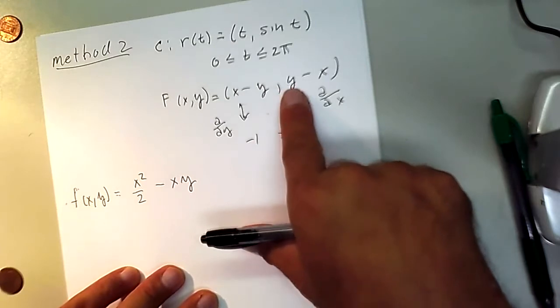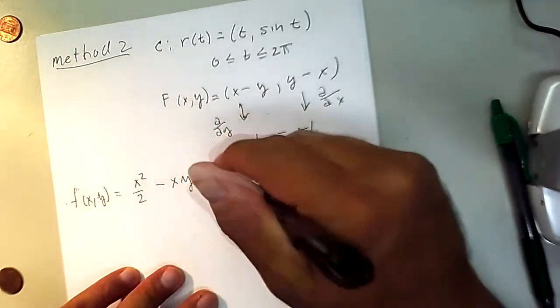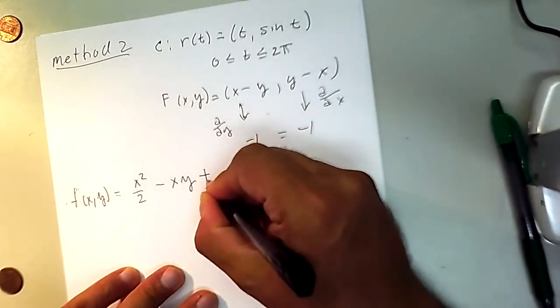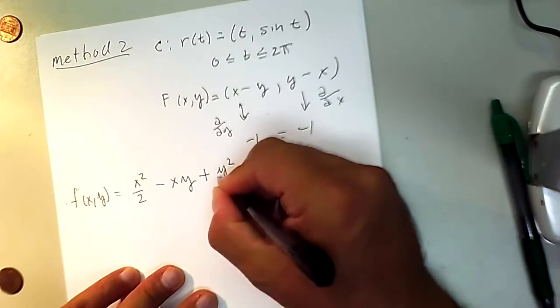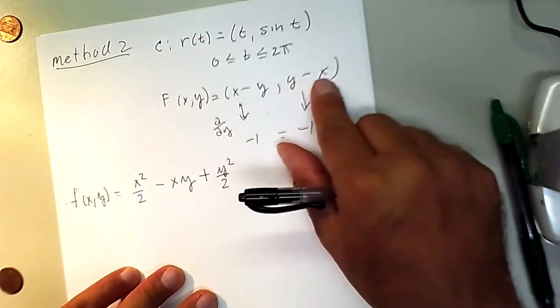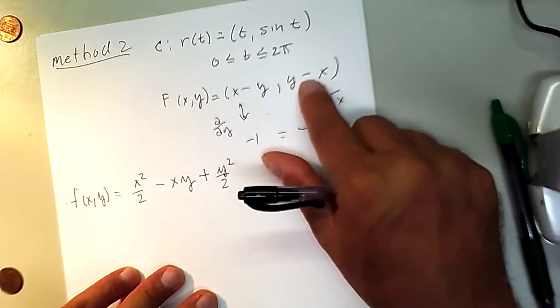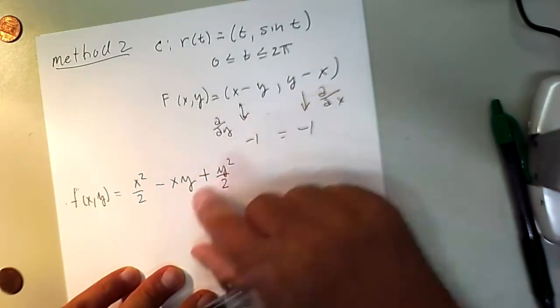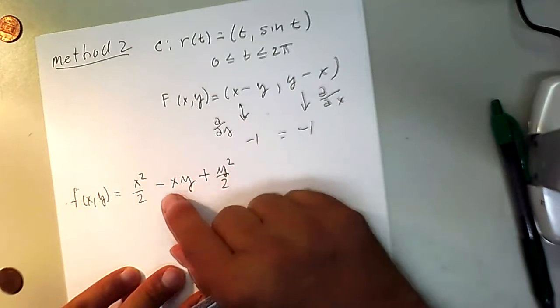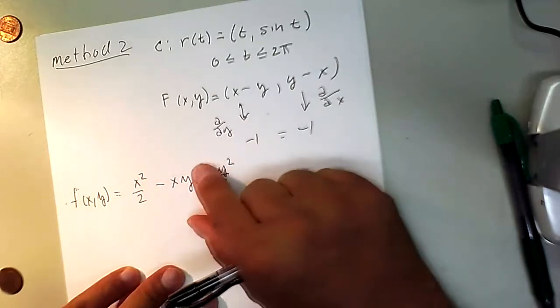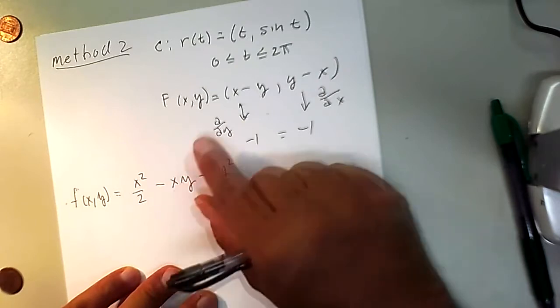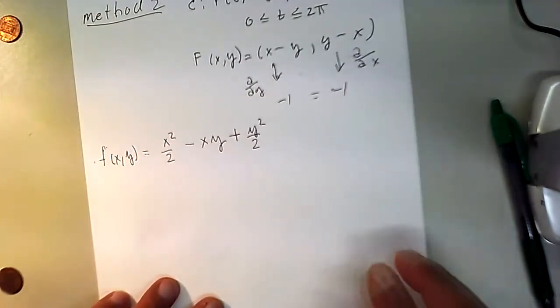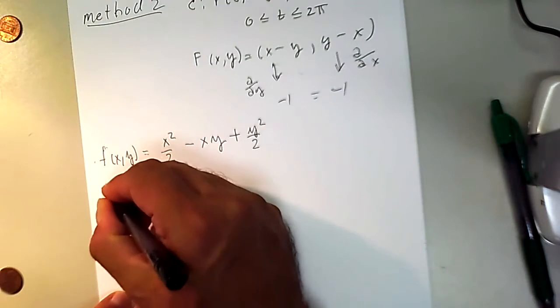Okay, so antiderivative of this with respect to y would be y squared over 2, which is not present. So I just keep copying down, plus y squared over 2. Antiderivative of -x with respect to y is -xy. If it's already there, then don't do anything to it. Just leave it alone. And then, so I'm done. I found a function whose gradient is going to be this. But what I do systematically is I double check that I actually got the function.